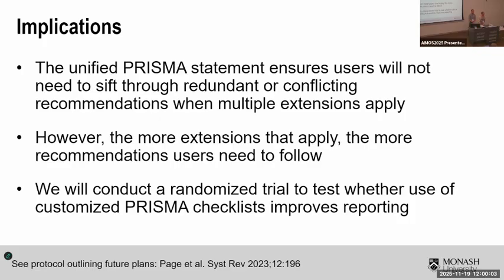Great talk, Matt. In general, when you're making a new Prisma extension, do you expect these authors to reproduce what's in the item bank already? Or would they be proposing just extension modules or something like that? I think for now, when we're approving new extensions, we're saying from the start, this will be the unified statement that you work from, and then you can either add things or tweak things as need be. We're essentially going to be giving them that unified, harmonized checklist to work off, rather than them going on their own again and us having to fix it up later.